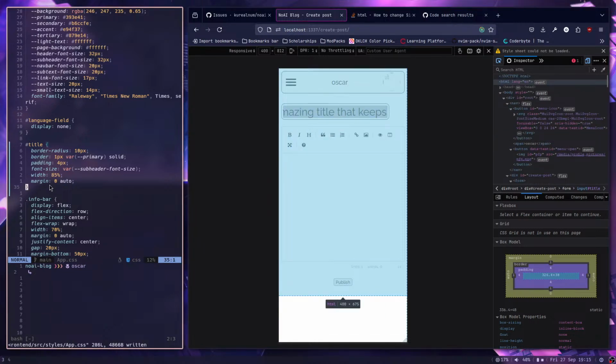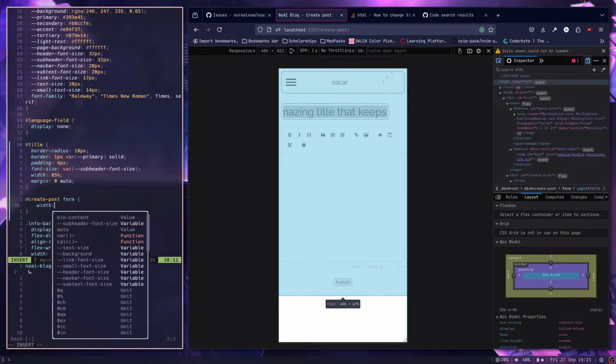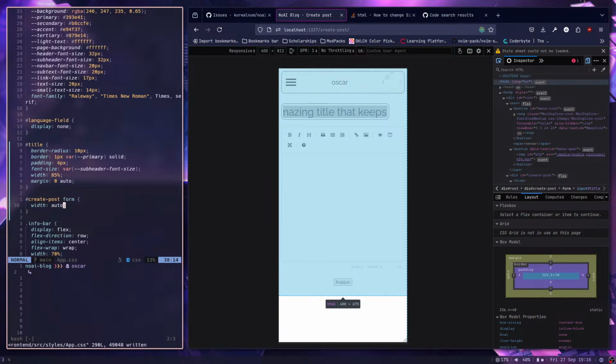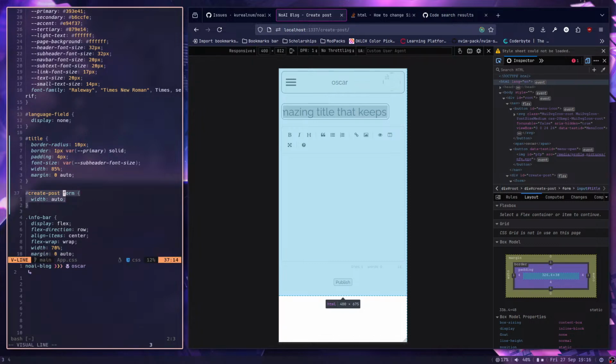Can you form hub content? I feel like that's a thing, but that might be a Figma thing. Width. Oh, where are my options here? Auto shouldn't really be that much help.